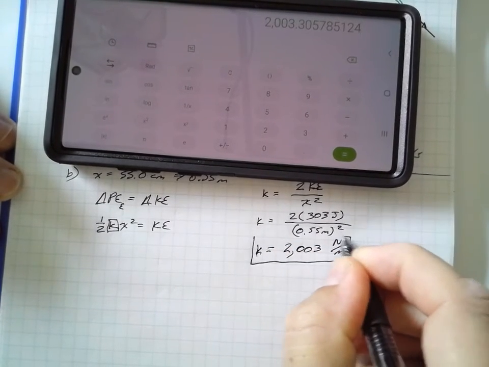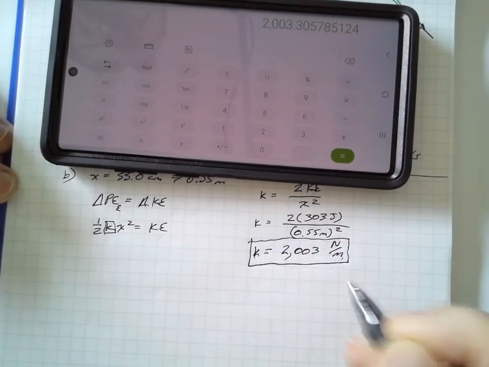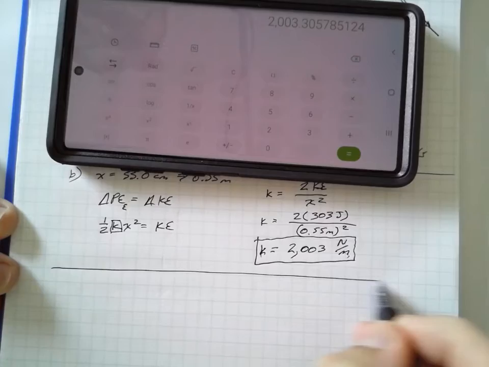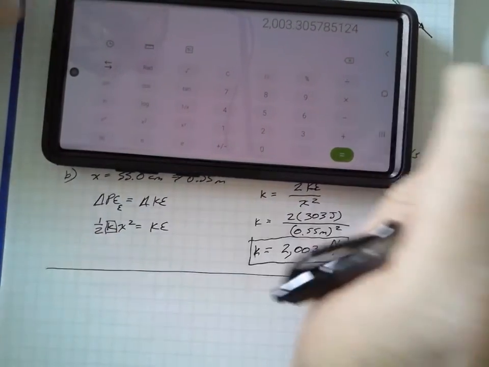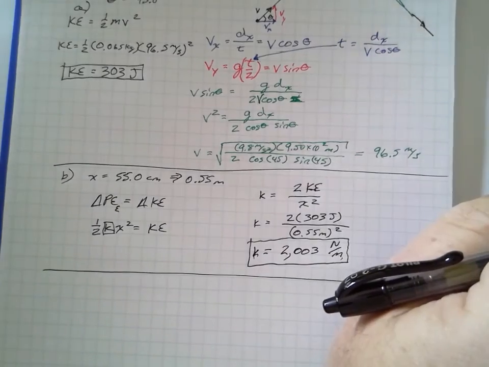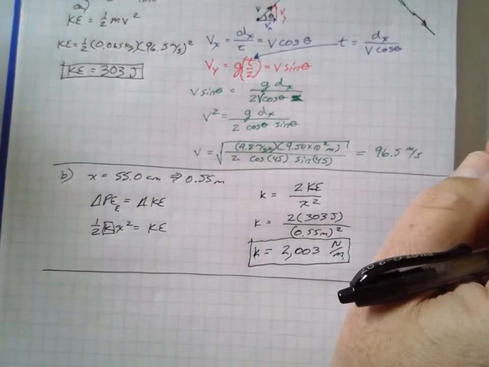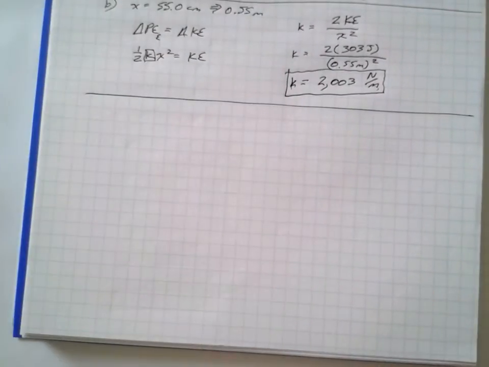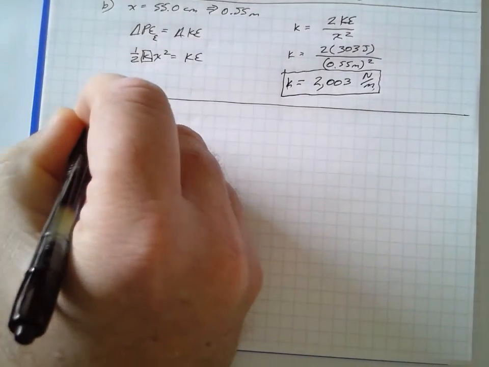I'm not going to test you on this, but problem number 9 does use this. So in problem number 9, you will need to use this particular number. Okay. All right. Now the last problem, this is the problem that I wanted to get to because this is about potential energy. So problem C.